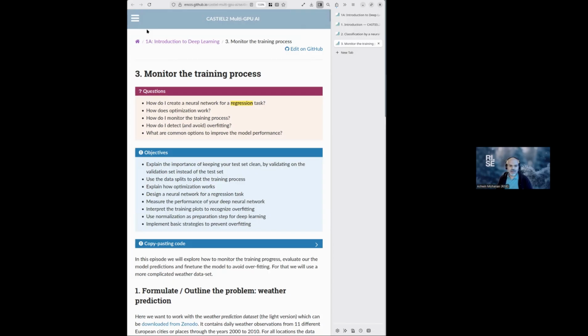And why is it called regression now? So in the previous episode, the things that we are trying to predict were different classes of penguins. But if the thing that we are trying to predict is a continuous value, it becomes a regression task. In both the tasks, what we are trying to find is a model which approximates a function which can draw the line between these classes, or in the case of regression, it's some sort of glorified curve fitting, if I may. But we use a neural network because why not?